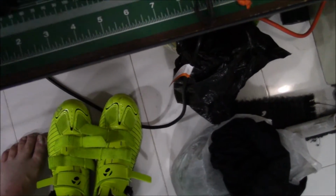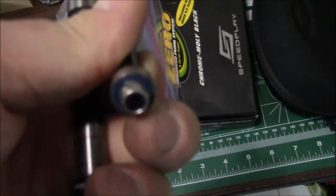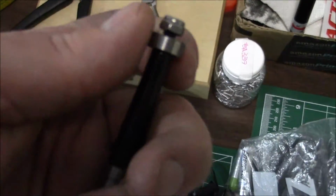One last thing, keep pedal parts. I recommend always keeping some extra pedal parts. Here, as you can see, you've got extra bearings. Now these are for my Crank Brothers, but always keep extra. It's probably good to keep extra bearings. These are standard bearings that go in pedals.